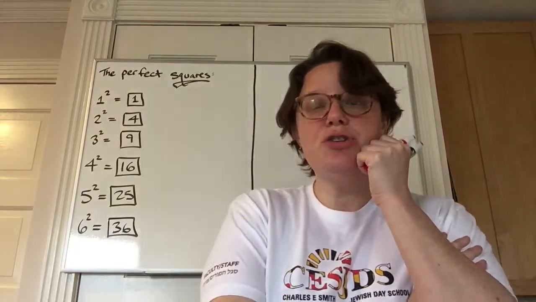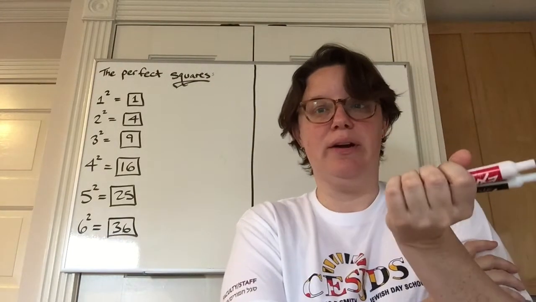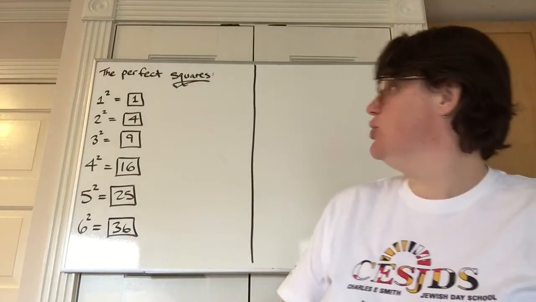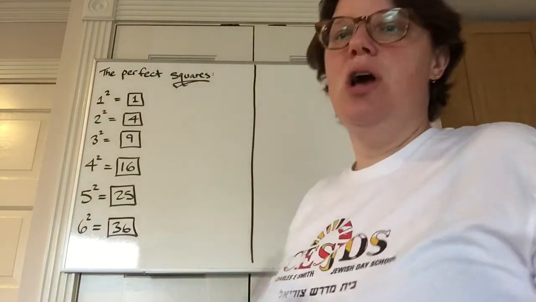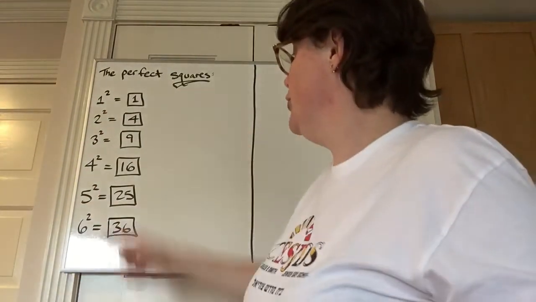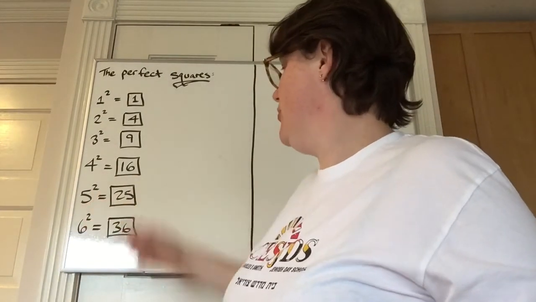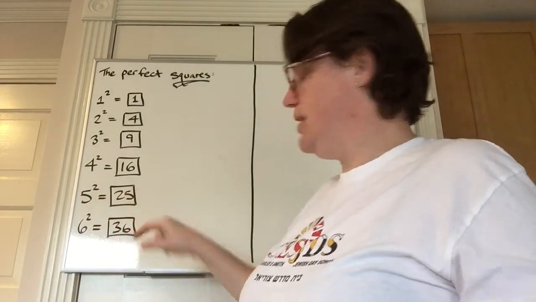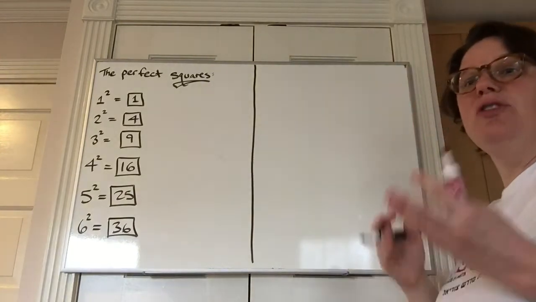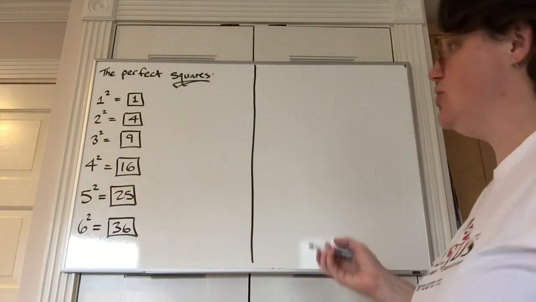Guys, so far we've been talking about squaring, when you multiply a number by itself. So you guys know the perfect squares are whenever you have a whole number times itself. Like 5 squared, or 5 times 5, makes 25. 6 squared, or 6 times 6, makes 36. And so the opposite of squaring is taking a square root.